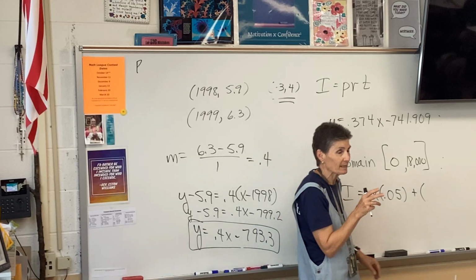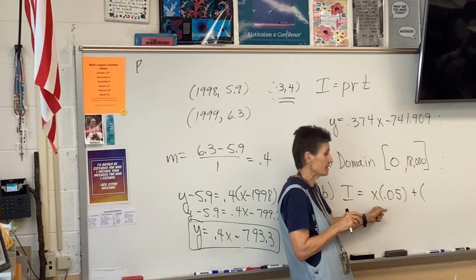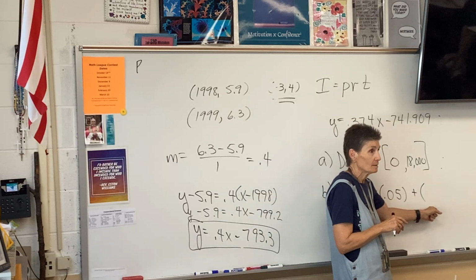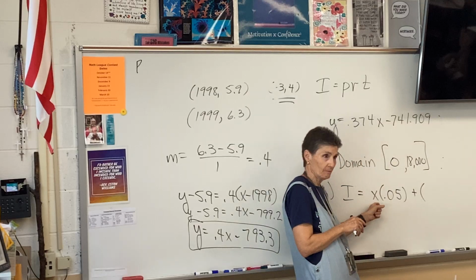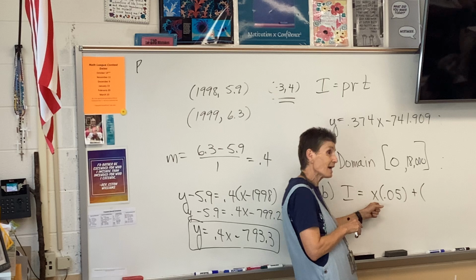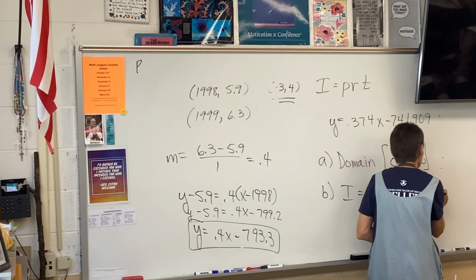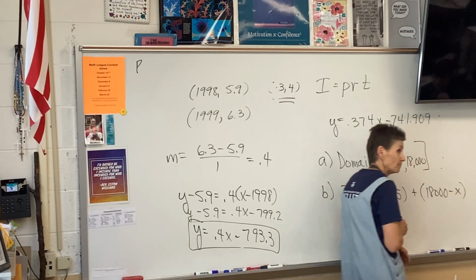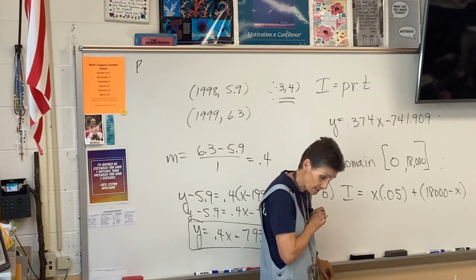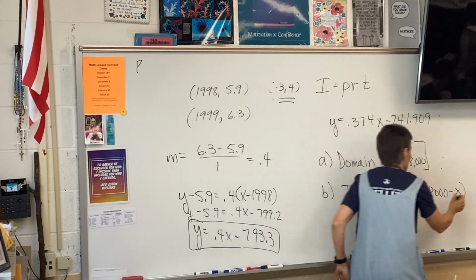So think about that for a second. If she put in 10,000, how much would she have left to put over here? 8,000. So if she put 12 here, she'd have 6 over here. So if she puts X here, she'll have 18,000 minus X, and that interest is 8%.